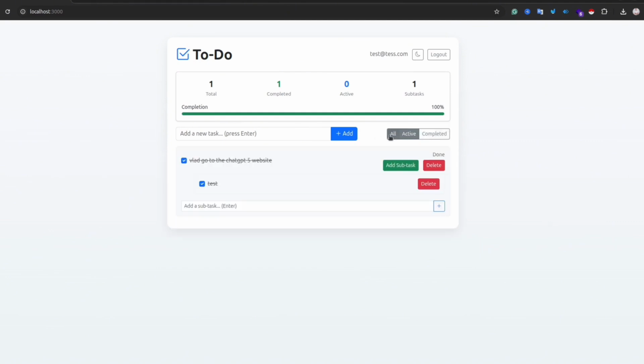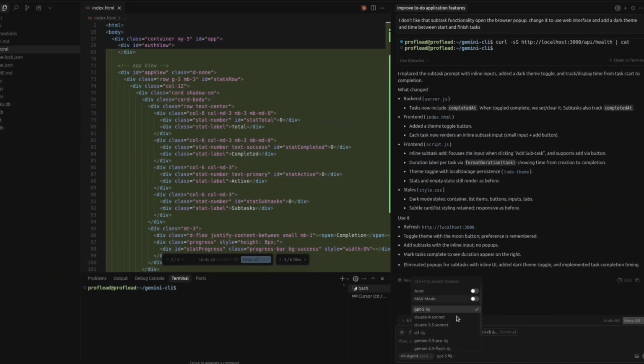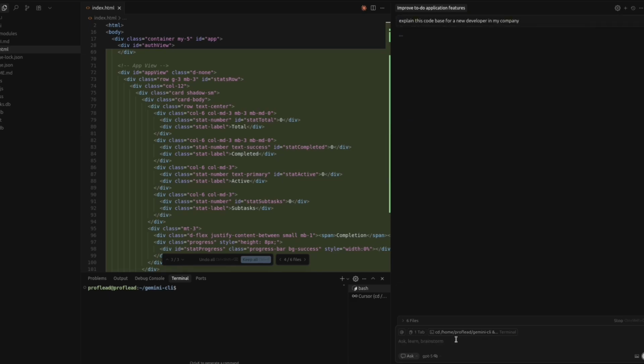This is just one of the use cases of how you can use ChatGPT-5. Another use case that I found useful is that you can ask ChatGPT-5 to explain the code base. I think this kind of thing is really important, especially when you work on a new code base in a huge project and you want to understand what is actually inside and how things work. And ChatGPT-5 is really good at it.